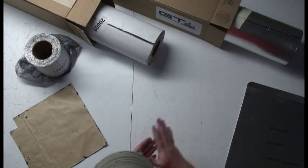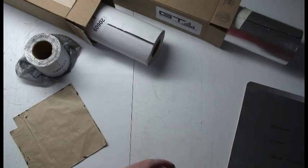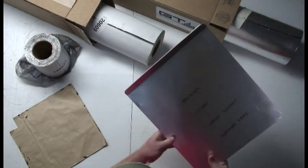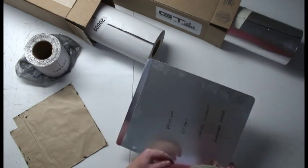Alright, so I got my setup here. I've got my 4 products I'm going to be testing today, and I've got my cookie sheet. What I'm going to do is take a small patch of each product, put it on the cookie sheet, and then we'll take it over to the oven.